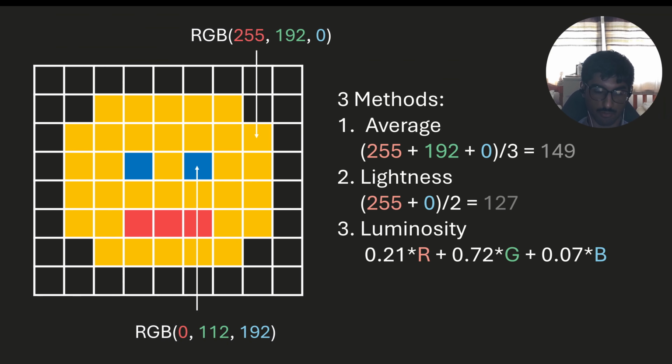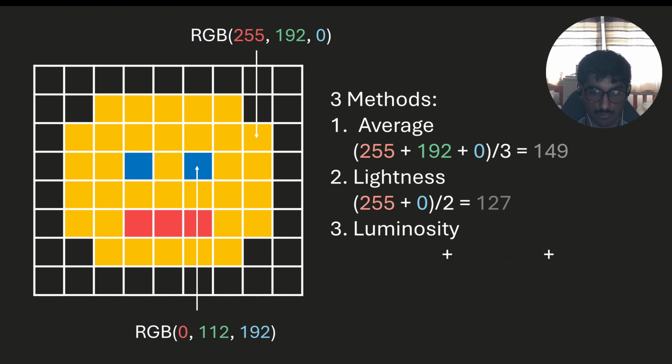The idea behind luminosity is, let's take a step back. There's multiple representations of color space, right? So RGB is just one of them, using red, green, and blue. Another one is called HSL, so hue, saturation, luminosity. What this formula does is it converts our RGB value into HSL space, and then we take out or isolate the luminosity value. So it's going to perform that transformation, and then it's going to give us back the luminosity value, which will be in grayscale.